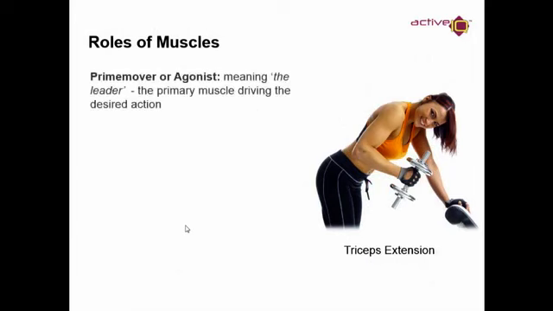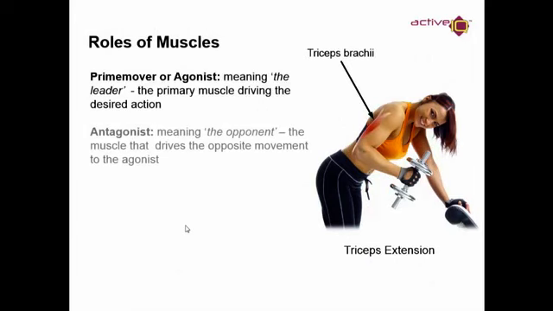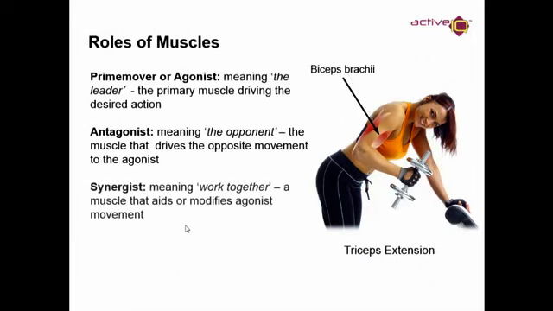associated with that contraction. And we just want to look now at the roles of some of the muscles. So this girl here in the picture, she's doing a tricep extension. So if anyone doesn't know, tricep extension is where that elbow is going to stay where it is and the dumbbell is going to kick back. She's going to continue to move it back until her arm's in a straight position with no bend and sort of out towards a little bit higher than the buttock. She'll be aiming to get that dumbbell to there, okay?